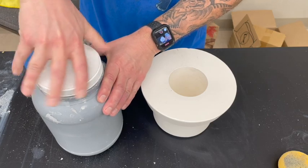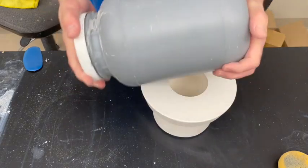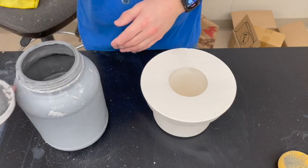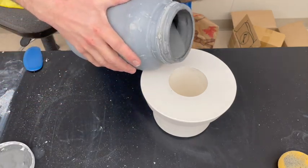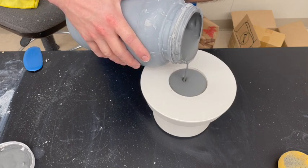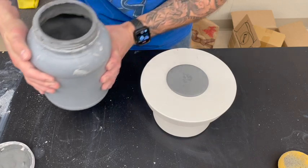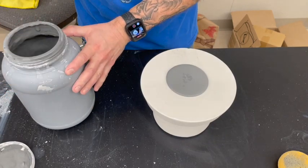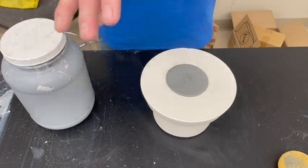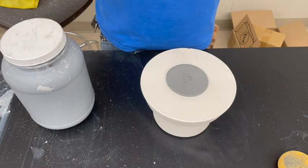So first thing I'm gonna do, make sure that lid's on tight. Give it a little shake. And then I'm going to fill up the mold with the slip. I'm gonna fill this up just to overflowing, just barely, because I'm gonna have to trim off the top eventually. What I need to do is start my timer, because this should take approximately 15 minutes to work.